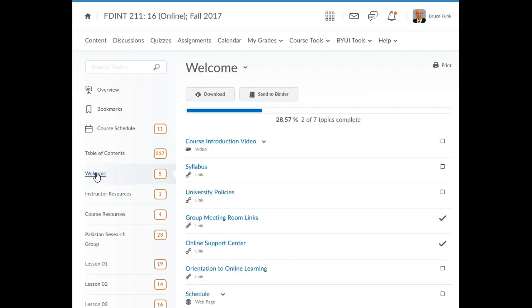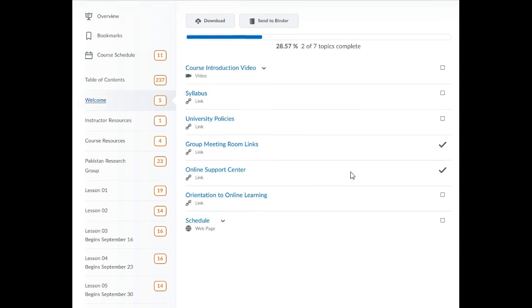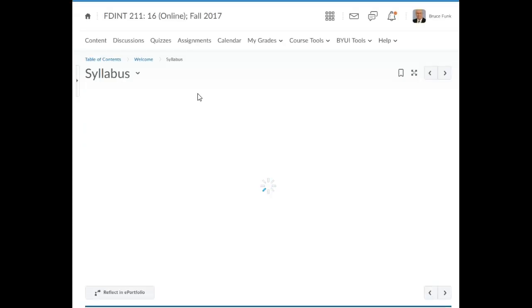Let's hit the welcome. There's a lot of stuff under this welcome tab. You need to absolutely consume everything that's in here and make sure you understand it. Ask me questions if you need to. It's very important in the next 2 or 3 class days to understand what's in there. And please, if you don't understand it, or it's not making sense to you for some reason, please ask me a question. There's a very good video behind this telling you a little bit about Pakistan, why we're doing this. A syllabus, when you click these links, then it'll go there.